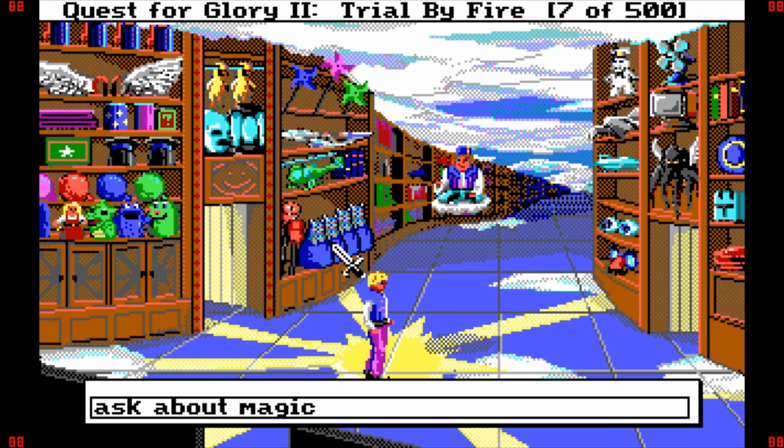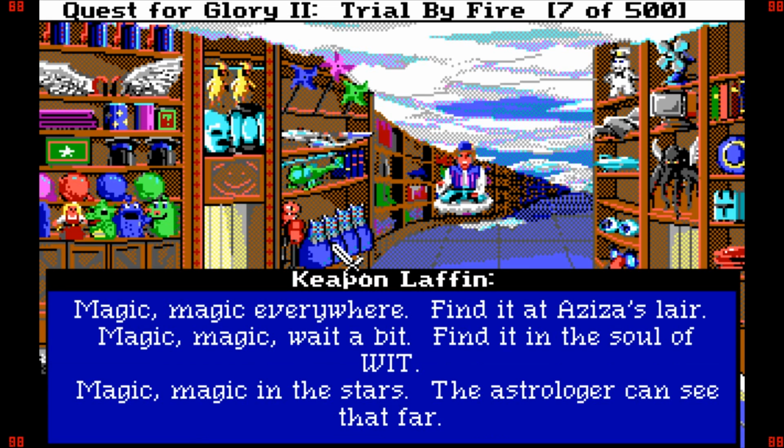Tell me a little bit about magic, Keep On. Magic, magic everywhere. Find it in Aziza's lair. Magic, magic, wait a bit. Find it in the soul of wit. Magic, magic in the stars. The astrologer can see that far.